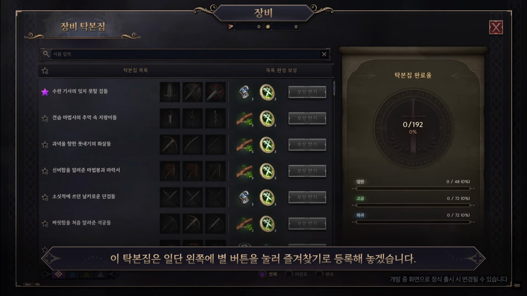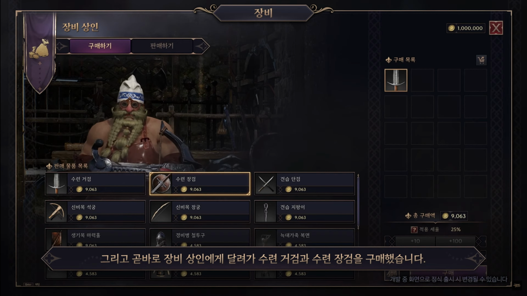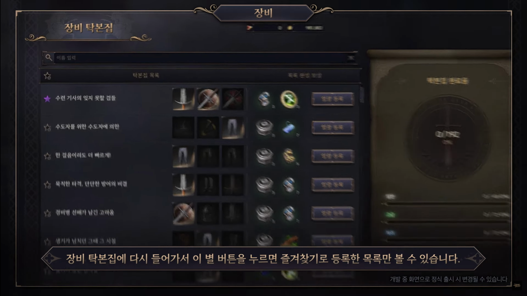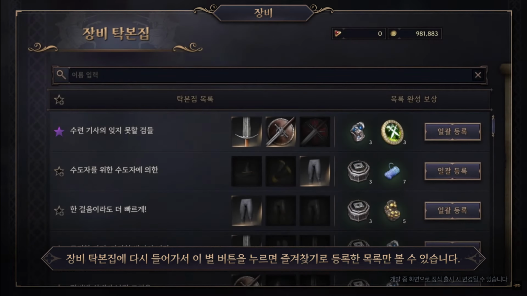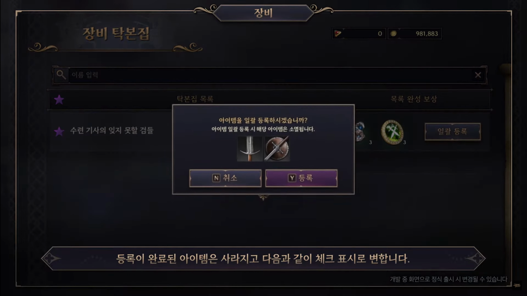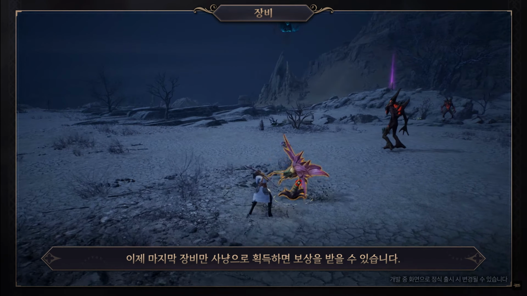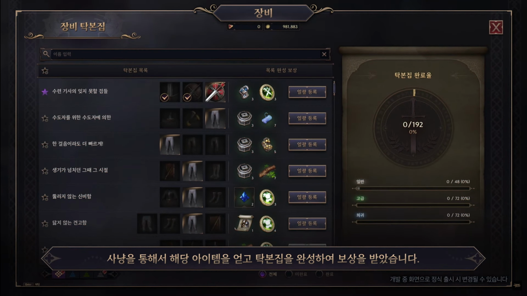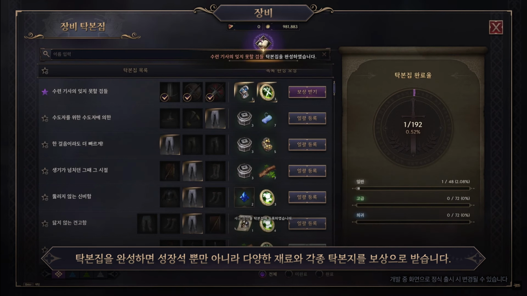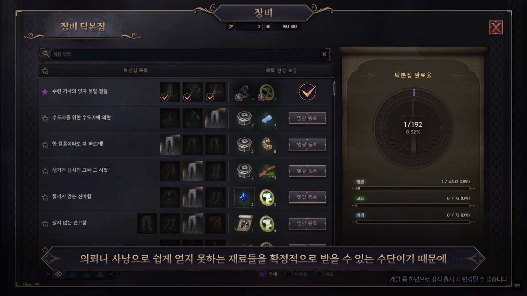Some necessary items can be bought from a regular equipment vendor, while others need to be obtained by hunting monsters in the Throne and Liberty world. Upon successful registration of the collection, you can claim your reward. Now we have the stone for enhancing the weapon, we can begin the enhancement process.